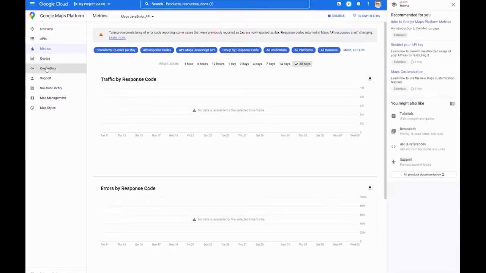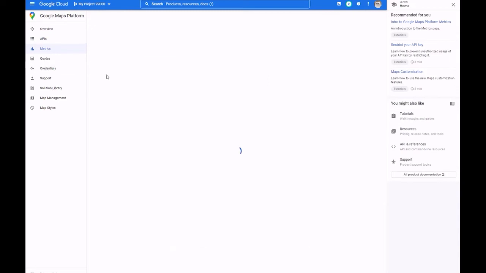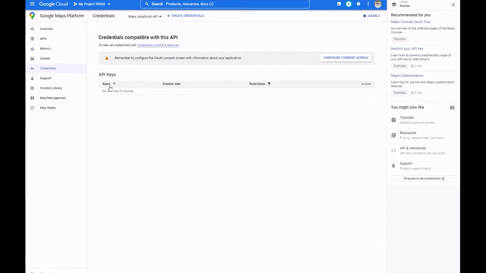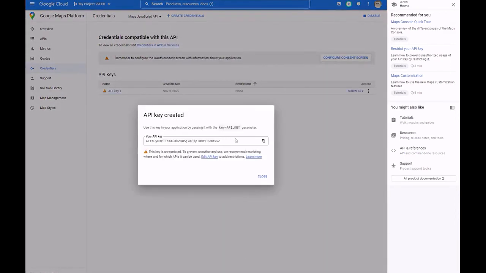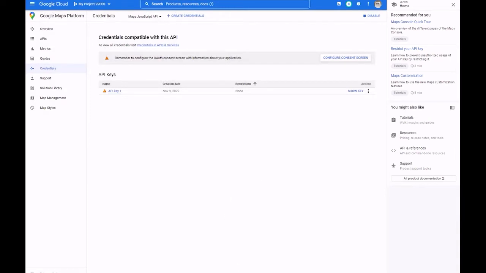We'll look for credentials on the left-hand corner, and we'll go ahead and click on that. So we won't have any credentials yet, so we'll want to go ahead and click on Create Credentials on the top here. And you want to select API key. You're going to want to go ahead and copy what's here. We'll need that later on, so go ahead and paste that into an email over to us. We'll go ahead and click on Close.